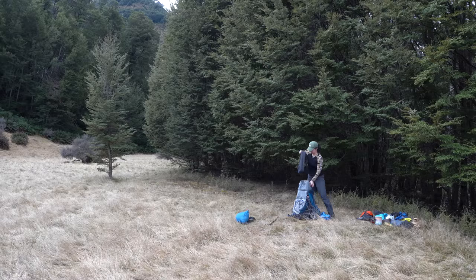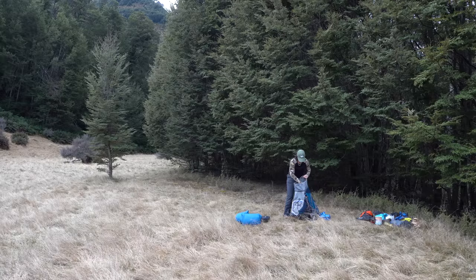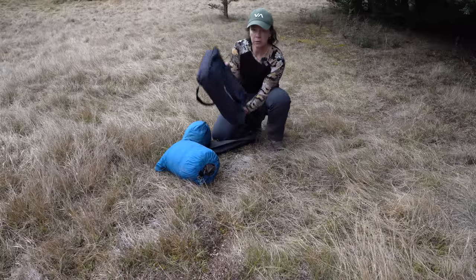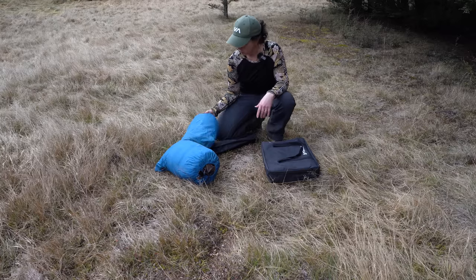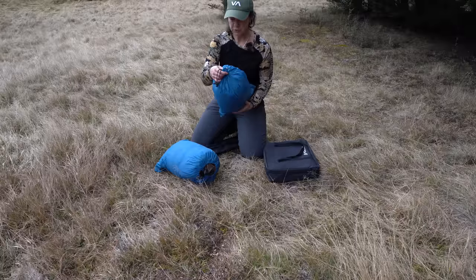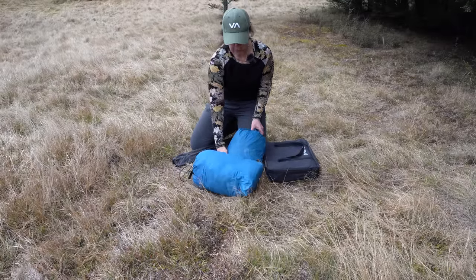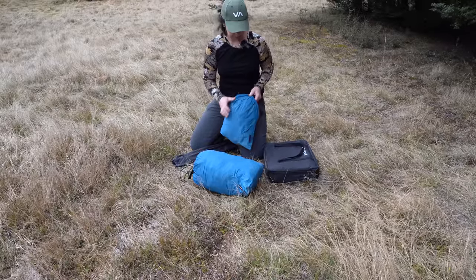So the bag that the Pomoly Hussar comes in is really quite big. So what I did is I split it down into two bags plus the wood stove. Okay, so this is what it comes with. It's got the stove in here and that all packs down into that package there. And then these are my own bags. And this one I've even tied off to make smaller. So this is the main part of the tent. And this is the liner that lines out half of the tent. I'll show you once it's up.